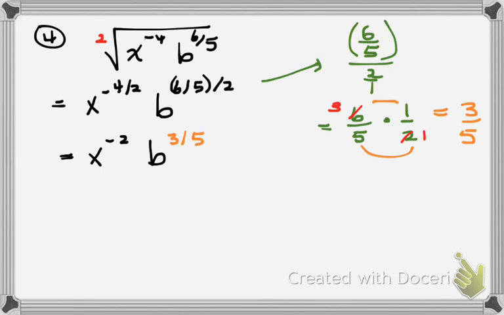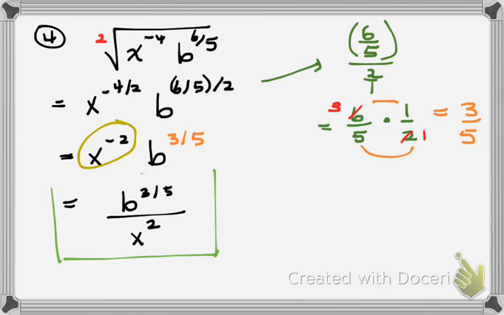There's one last thing that we need to do, and that is that we cannot have any exponents expressed as negatives. It's just kind of like proper mathematical form. So we are going to take our b, 3 over 5, that's going to stay in the numerator, but this entire thing with the negative exponent is going to move down into the denominator. So take the value that has the negative exponent, so the base and the negative exponent, and move that entire thing into the denominator. And when we do that, we can make the exponent positive. Now this is expressed in proper mathematical form, so we are in fully simplified form here.